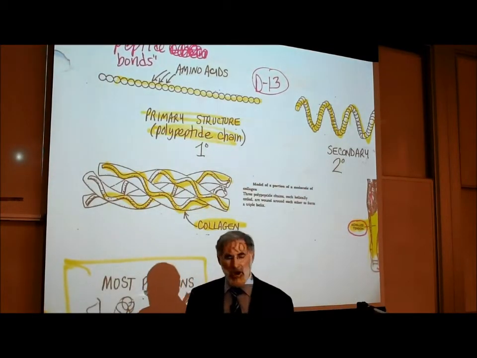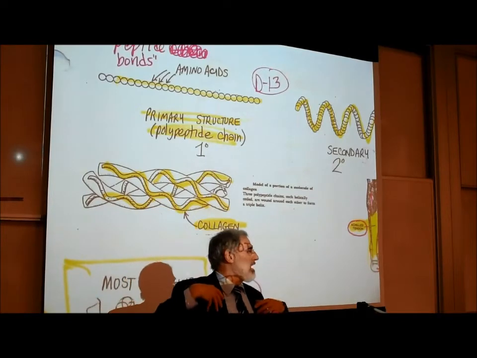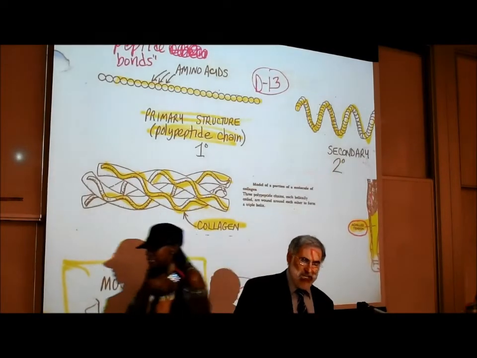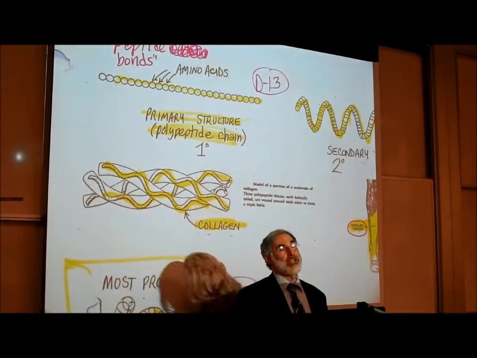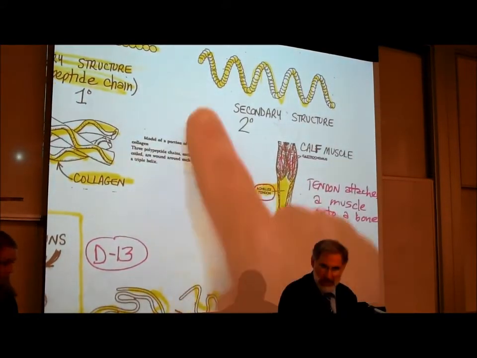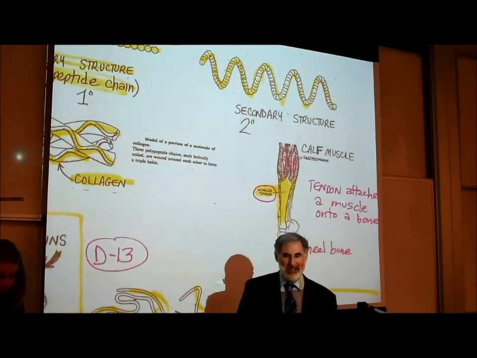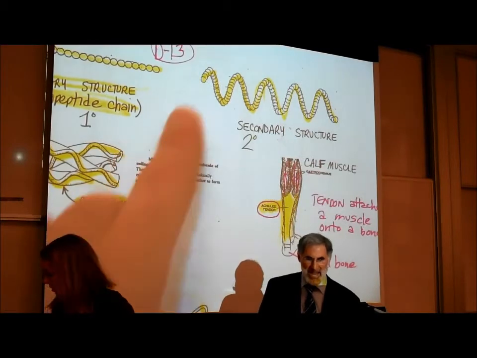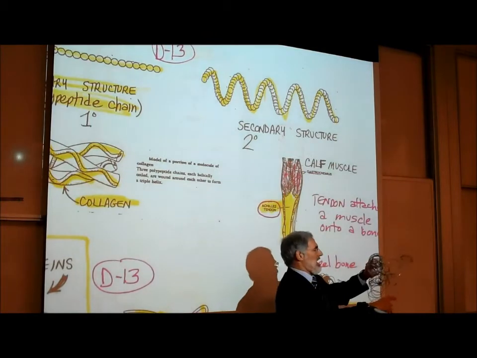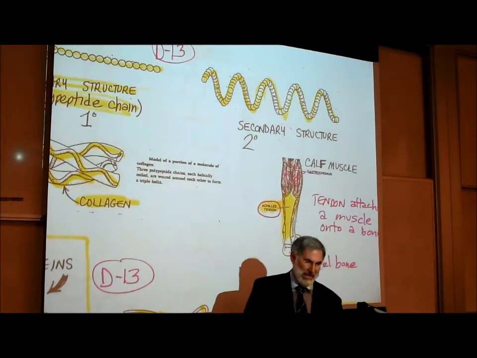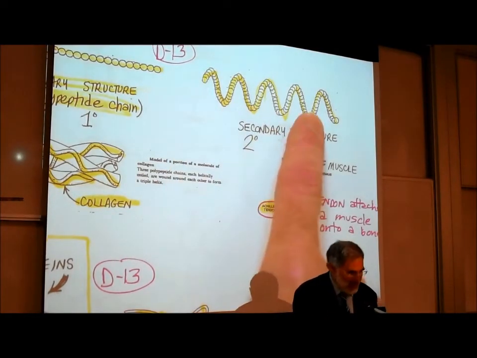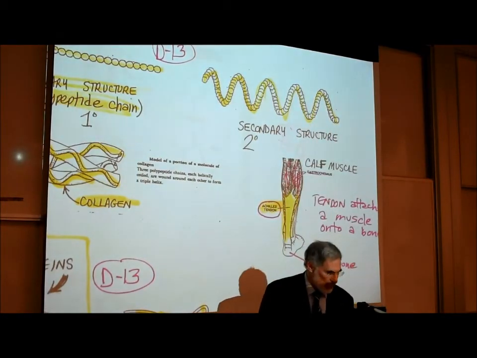Now, there are no proteins in our body or in any other living thing that look like just a straight long chain of amino acids. We said all proteins have a coiled shape. The simplest coiled pattern there is a coiled pattern that looks like this, and that's known as a secondary structure. All right, so that's a simple coiled shape. In fact, that's the way my Slinky originally looked before I got it all messed up. It looked like a simple Slinky structure. Now, let's give you some examples of proteins that have that kind of simple secondary structure coiled shape.